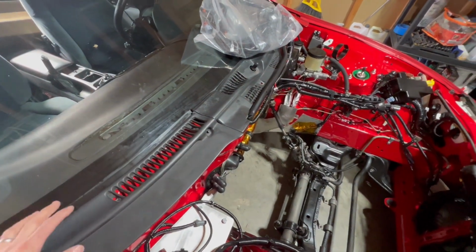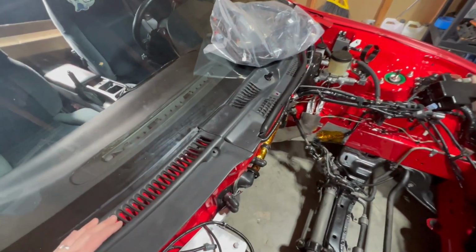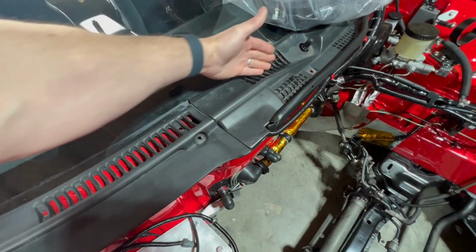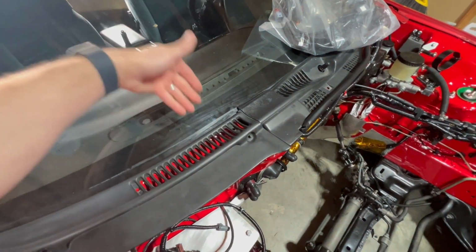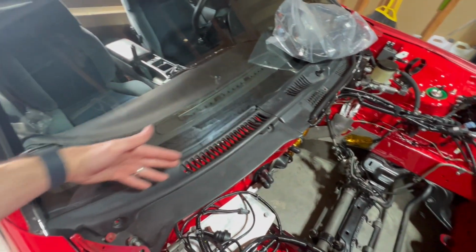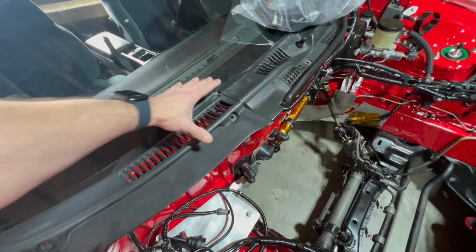And that's the way I think it comes from factory on most cars. I'm not sure why it's not on this car. It could be because somebody took it apart. But normally you'll have like a vinyl or plastic sheet under here, so that rain and crud and stuff is just not falling straight down in there. It's kind of like draining off a little bit. So I'm going to buy some of that stuff, cut it to size, put it in there.